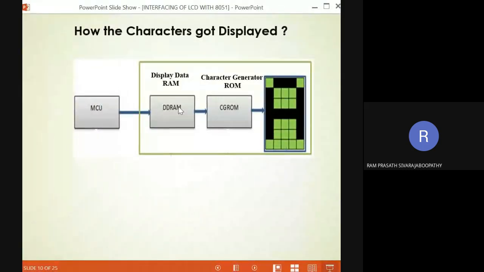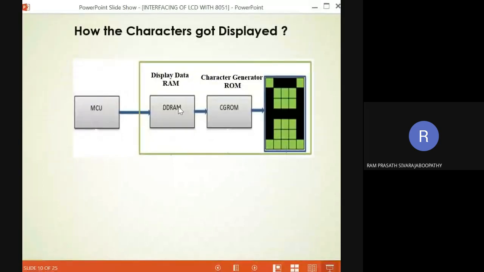Yes, coming to the character generator ROM, it is going to be very important. Approximately you will have around 240 fonts. Total 240 letters and characters are supported by this particular LCD driver. That means what? For each character, it is going to be 5 cross 8, including the cursor.